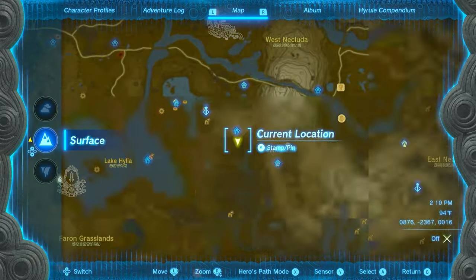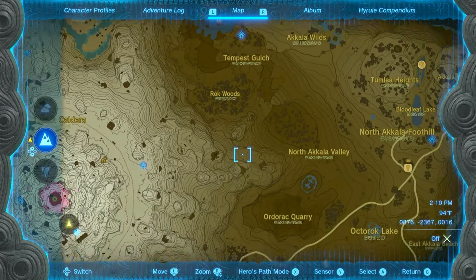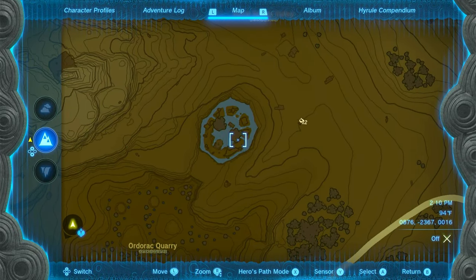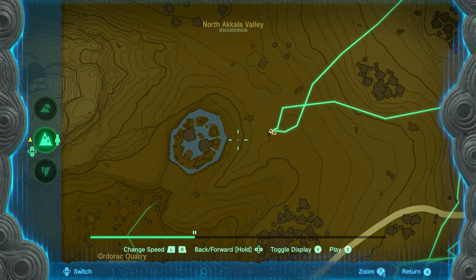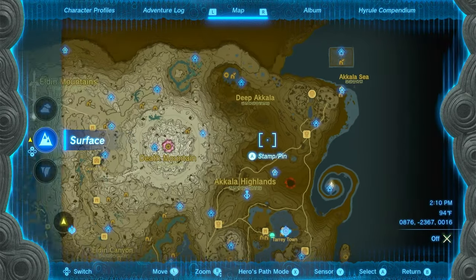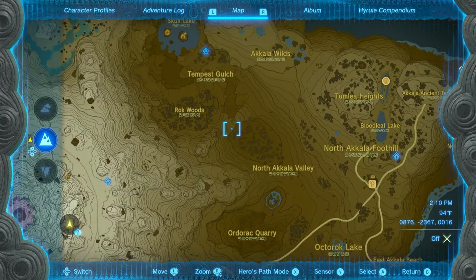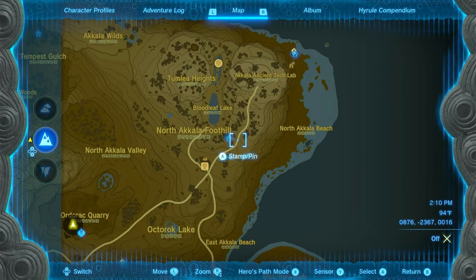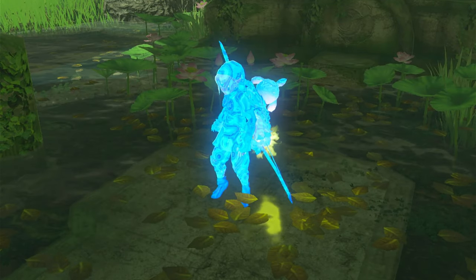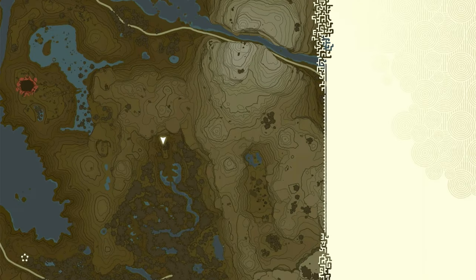But we do have a small inkling here. I feel like it's in this region. Like, it might be this. That looks pretty shriney. I mean, we've been right there. But not directly. We're gonna go there. We don't have any great warp points. I guess this is the closest one. So we'll go there. If that is not the case, then maybe we'll look on the western side of Death Mountain. But I feel quite strongly about this, that it was surrounded by grass.